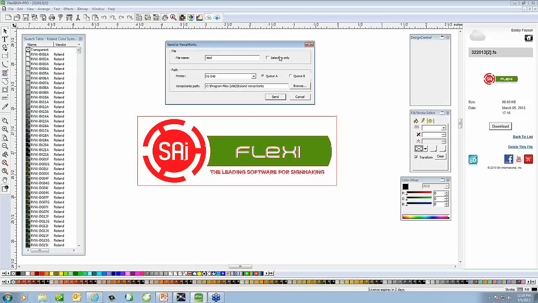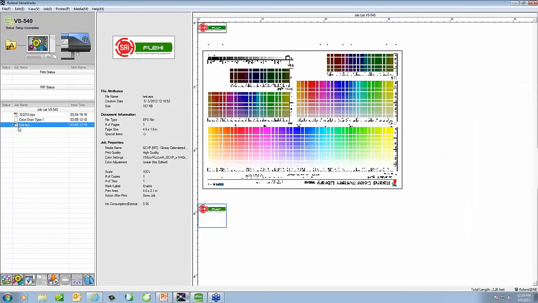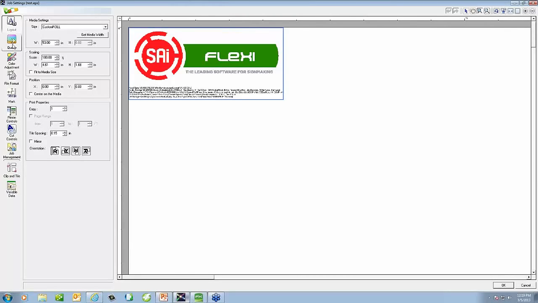All right, going back, again, sending over to QA, we're going to go ahead and click on Send here. And at that point, click on our VersaWorks to open it back up. And as you can see, there's our test TPS file. I can double click on it. Here we are. And from here, we're just going to zoom in so we can see this a little bit closer.